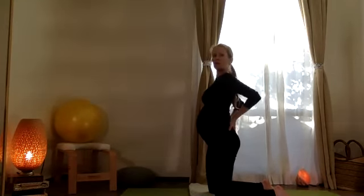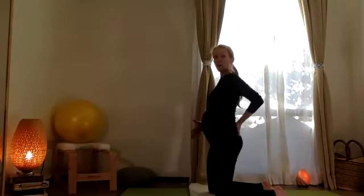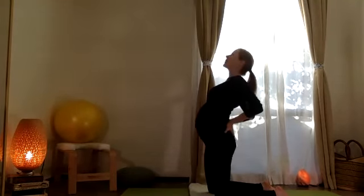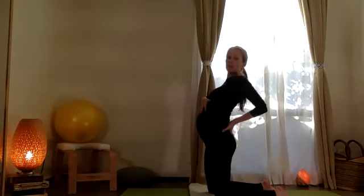Now let the hands come to your low back. Move your tailbone down as you now pull your elbows together. So you want to feel your glutes and hamstrings, right? So they're going to protect two vulnerable areas here, the low back and the knees. So exhale down with your hands here. Just lean back a little bit. Just getting your abdominals used to stretching.